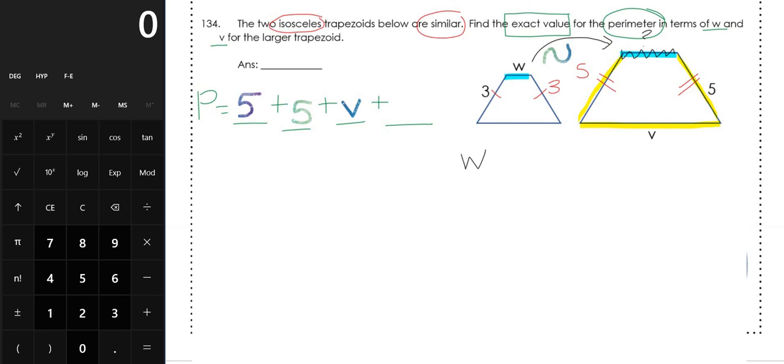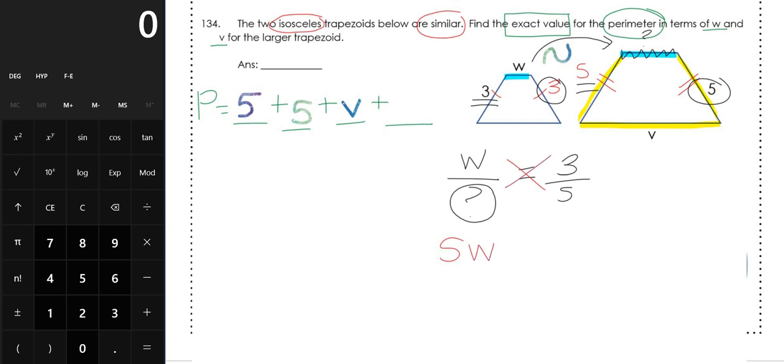That's just going to get me all mixed up. So I'm going to say W matches up with question mark. And then something else that matches. I have this 3 on the left, and that matches up with my 5 on the left. Same way that this 3 on the right will match up with the 5 on the right. Okay, so 3 and 5 is going to be my other ratio that I'm going to match the W and the question mark up with. So W over question mark is the same as 3 over 5. Now remember, I want to solve for this question mark. I just didn't want to give it another variable. So I'm going to go ahead and cross multiply. So W times 5 is 5W, and then 3 times your question mark. So 3 question mark. I want to get the question mark, so I'm going to divide both sides by 3.